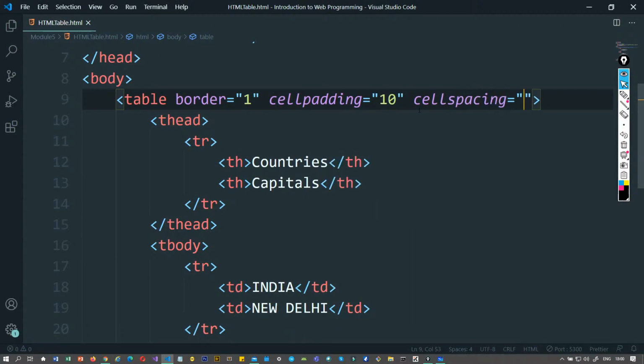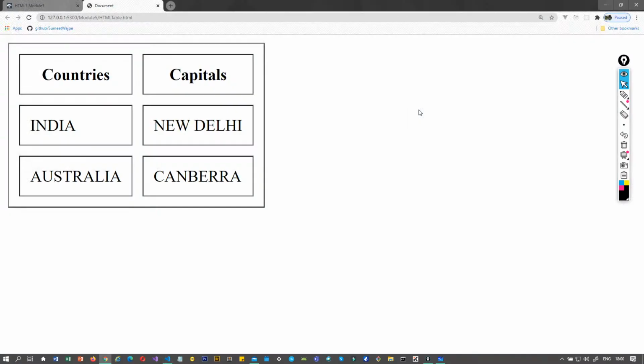And in the cellspacing, if I say again 10, which is in pixel value, you would see now these items have 10 pixels between the cells. So cellspacing is the space between two columns, and cellpadding is from the content towards the border.